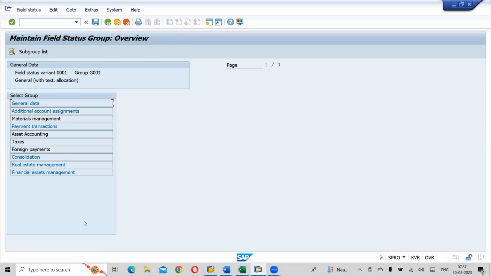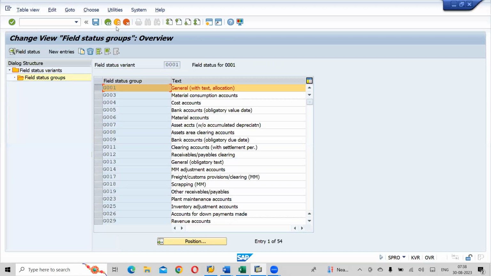The required option I'll do in the new GL accounting concept, in the classic GL account. We have not yet moved to new GL accounting. Till then, whatever I want to explain about this field status, we are going to do field status again in new GL accounting. Over there, I'll explain which fields we need to make required. Meanwhile, whatever are optional, I will do it. Clear? Any questions here?